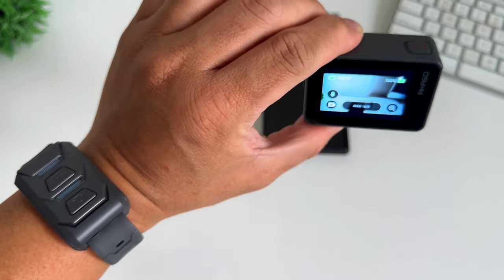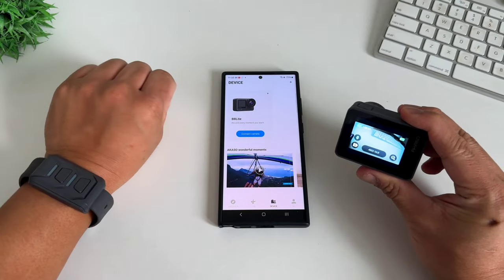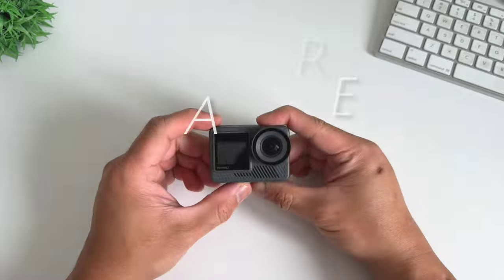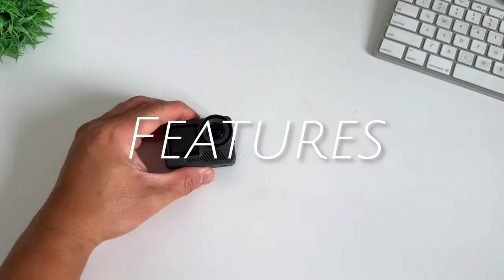So I think that's it for the remote control and the smartphone app. Now let's talk about the menus and the recording features of the Akaso Brave 8 Lite.